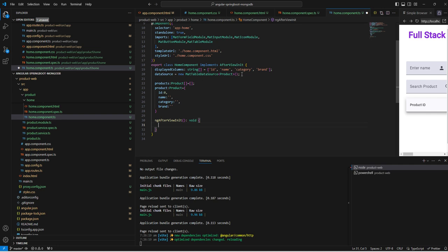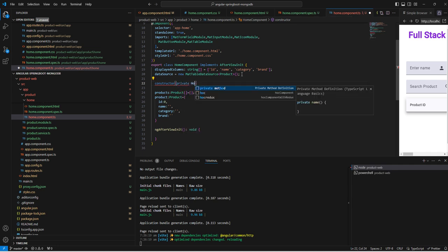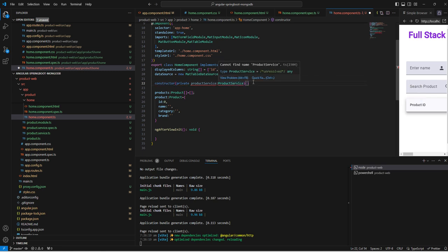And here we need to create one constructor wherein we can use our product service, which is of type product service. We need to add the import for this one. Fine.